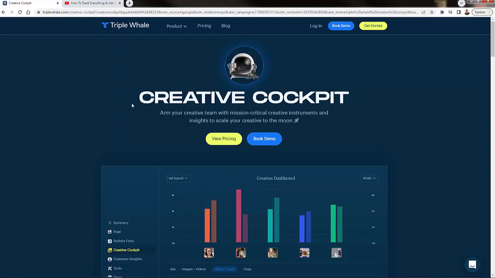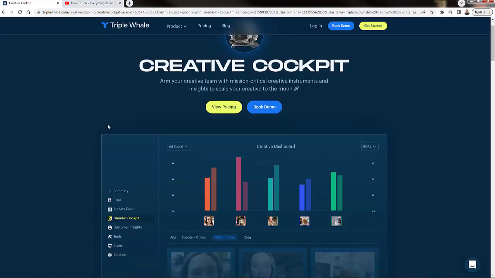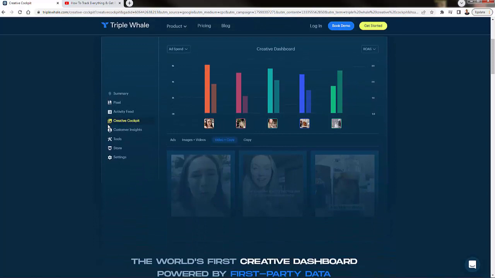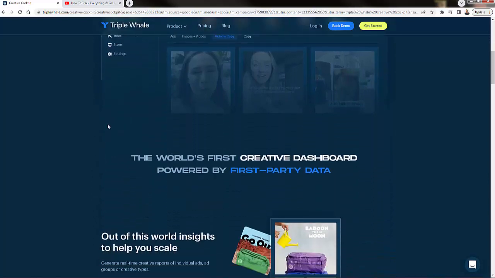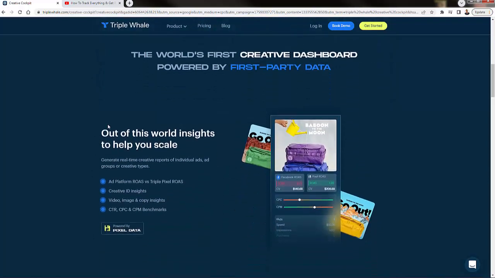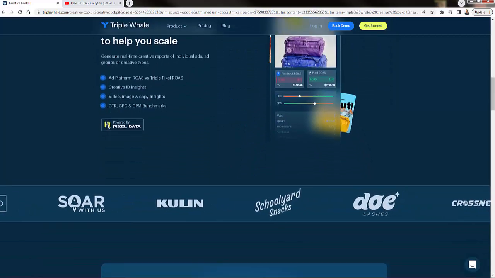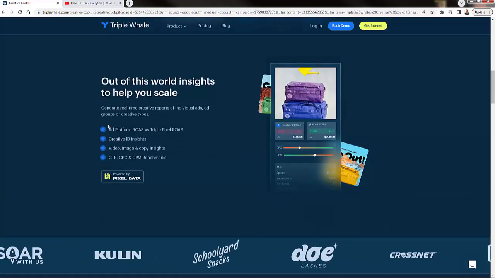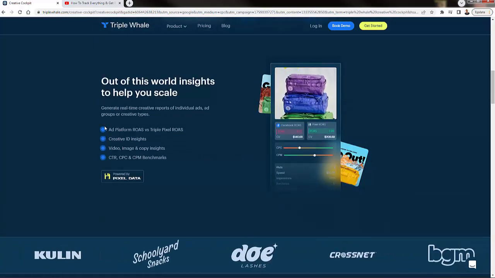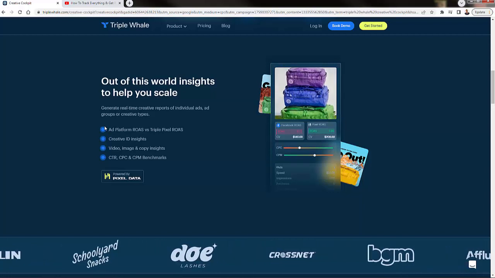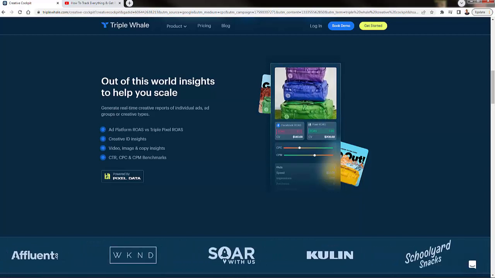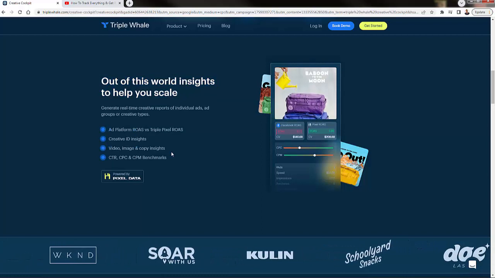But they've taken it a step further with the Creative Cockpit. And this is how you're going to be able to optimize your eCom ad creatives like a pro. And the bottom line is the more data you can access, the better your decision making will be. And this is incredibly true for your ad creatives in eCom marketing. We're going to show you in this tool how Triple Whale is going to help you scale your business, make data-driven decisions, and allow you to literally look at creative. I'm going to show you over the shoulder.